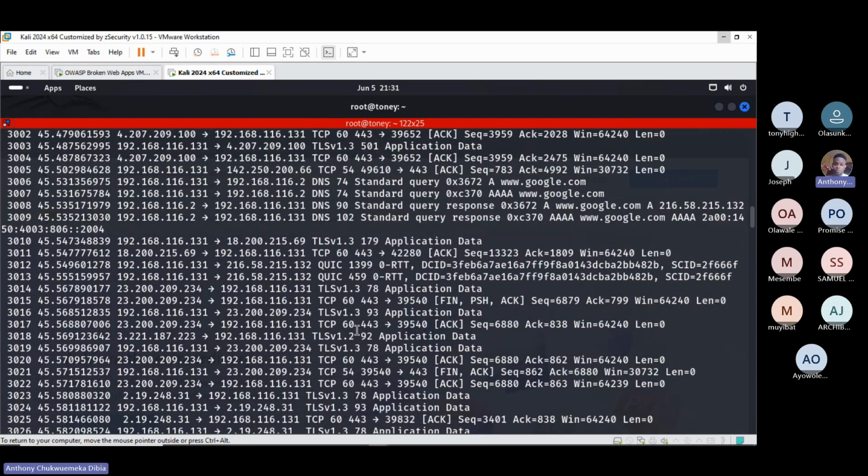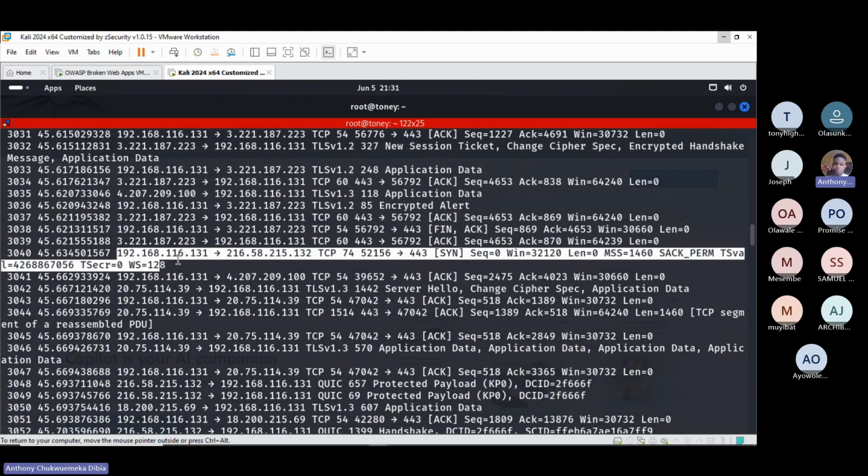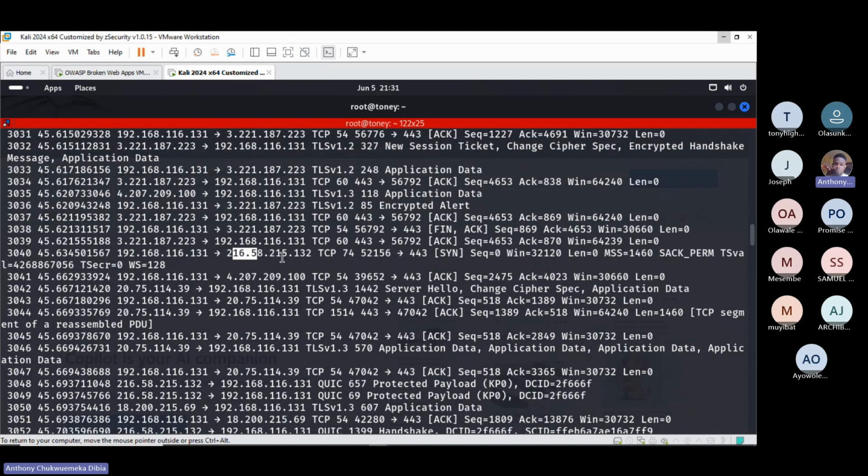So I want to look for a three-way handshake where it uses the TCP protocol. Okay, if you look at this place now, this is where my IP address made a request to this server's IP using the TCP protocol. My PC made a request from port 52156 to port 443, which is an HTTPS website. Then there was an acknowledgement from that site.